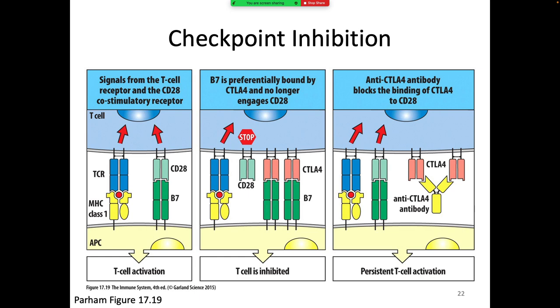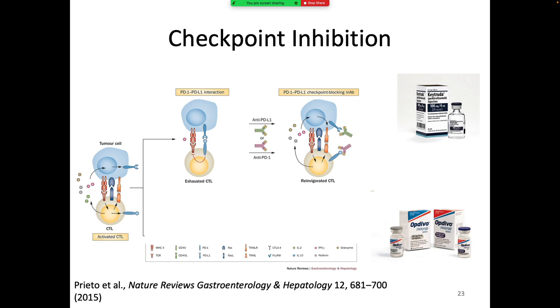So if you've heard about people who are on checkpoint inhibitor therapy, that's what this is. If you see commercials about Keytruda or Opdivo, that's what this is. And this has honestly been an incredibly, incredibly successful area of cancer treatment, all because we're just not letting those T cells get turned off. This is the thing that we have just been talking about with Signal 1 and Signal 2, or with Signal 2, that got a Nobel Prize, because they have had so much promise in helping us understand checkpoint inhibition.